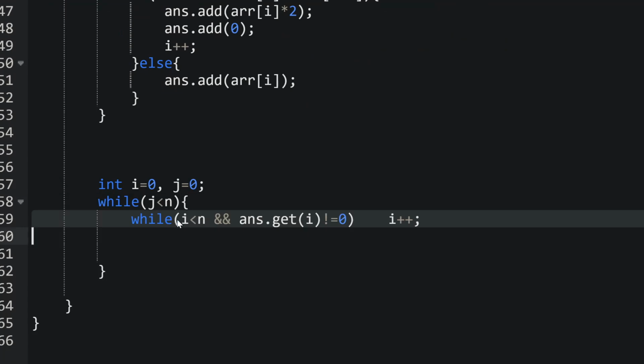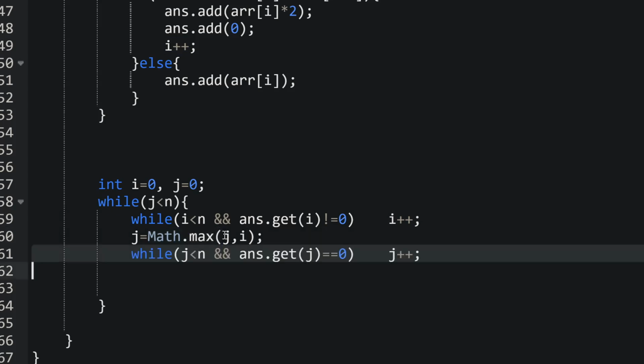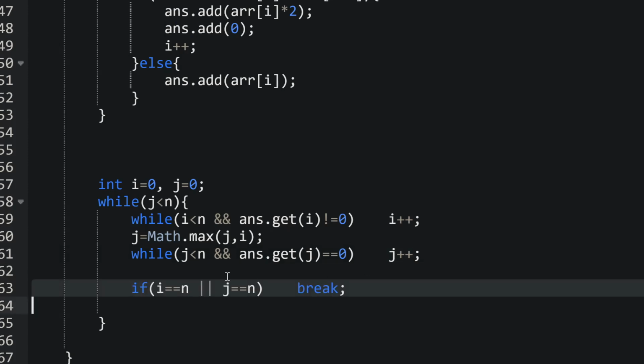Then we have filled the values, but we want all the zeros on the right hand side. j is less than n, I is less than n, and I value is non-zero. We want the ith value to be 0. So now the ith value will be 0 or out of bound. Then we want j on the right hand side, either j value is equal to I or greater than I. Then if the jth value is 0, move forward, we want the jth value to be non-zero.